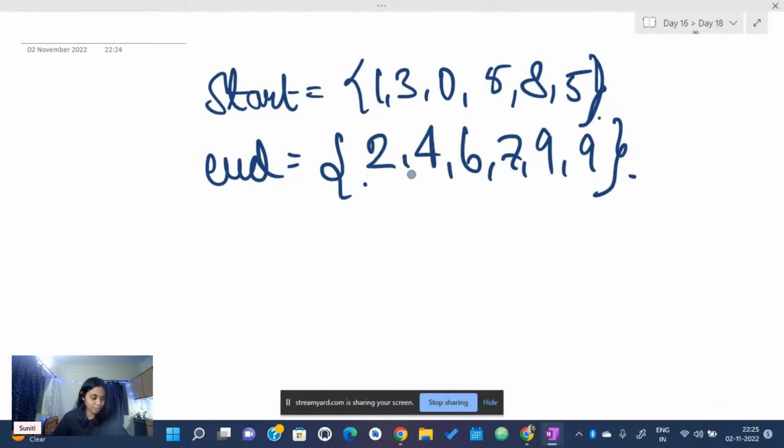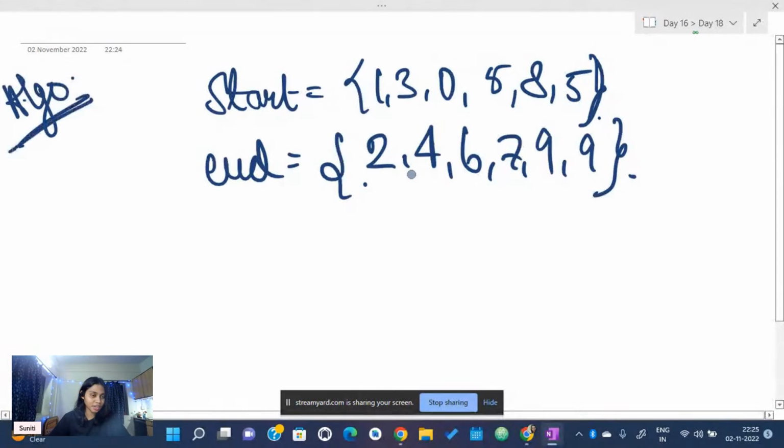This question is similar to the railway platform question. I want all of you to tell me what was the similarity between this question and the previous question that we have discussed. There is a similar algorithm in both of them. What is this?